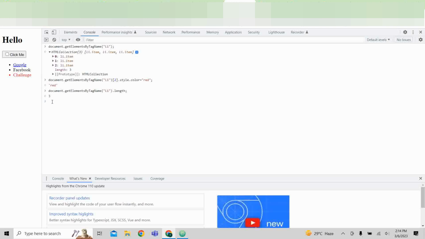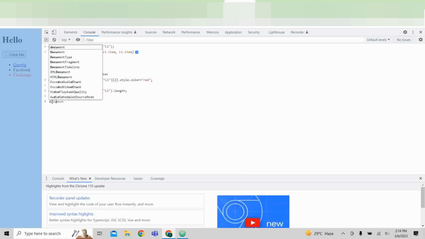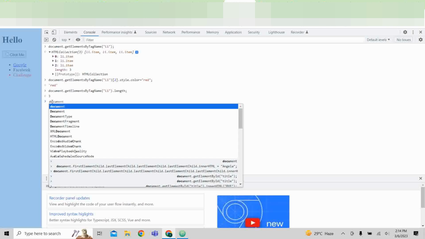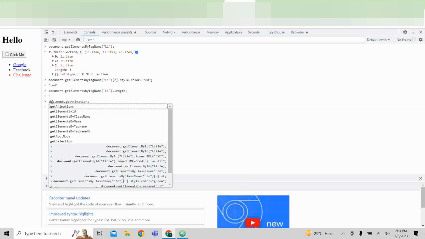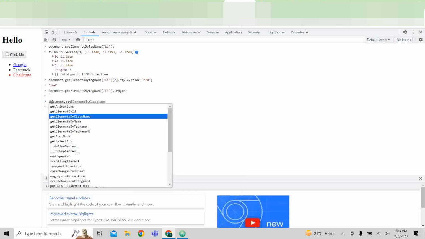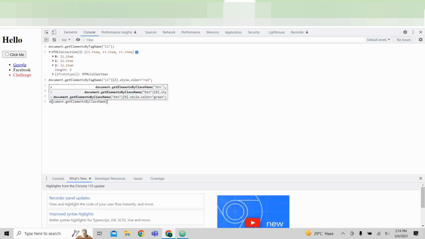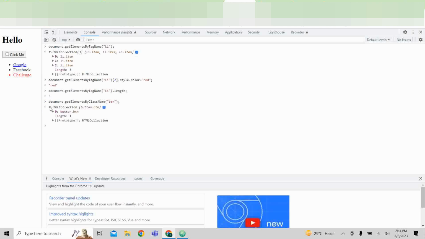Another method of manipulation is we will again write document.getElementsByClassName, and for this we will be using btn. See, and you can use similar methods as shown previously to manipulate what is inside it.